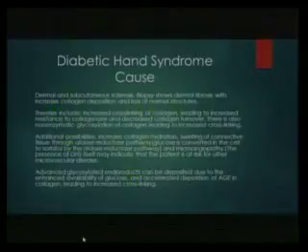Probably Dr. Greenberg and Levine and I, maybe Dr. Todd, are the only ones that remember an aldose reductase inhibitor. Remember that? They were put out in the 80s, I guess, as a possible treatment for diabetic neuropathy. They fell out because they caused excessive side effects and weren't consistently effective. But we think the aldose reductase pathway might have a role in causing diabetic hand syndrome and the thickening of the tissue. Also, advanced glycosylated end product can be deposited due to the enhanced availability of glucose, which goes along with poor metabolic control.